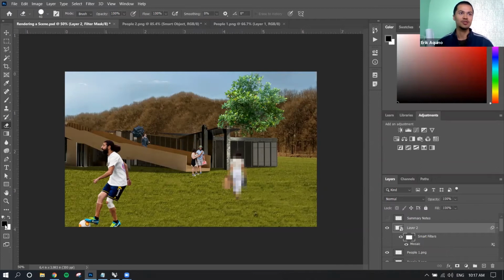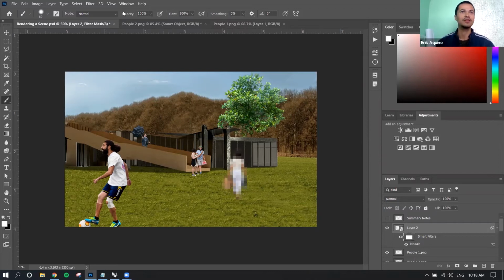So I'll switch to my black color and change to a brush tool. And when I paint over top, I can create more transparency in the filter. And when I change it back to white through this arrow icon or simply pressing X, then I can increase the opacity of this filter and bring back its visibility.